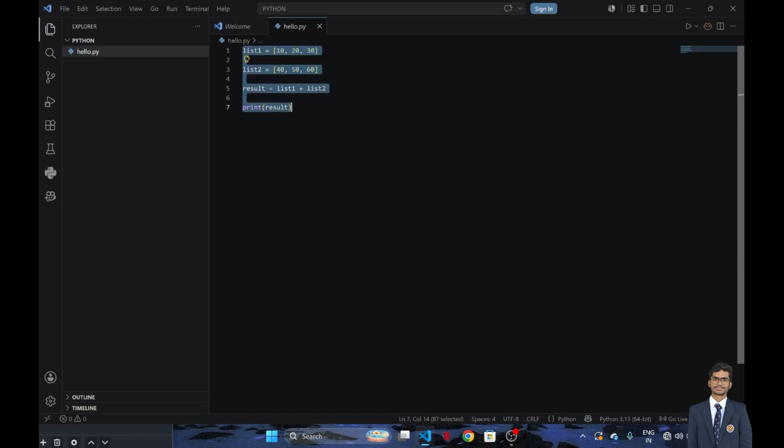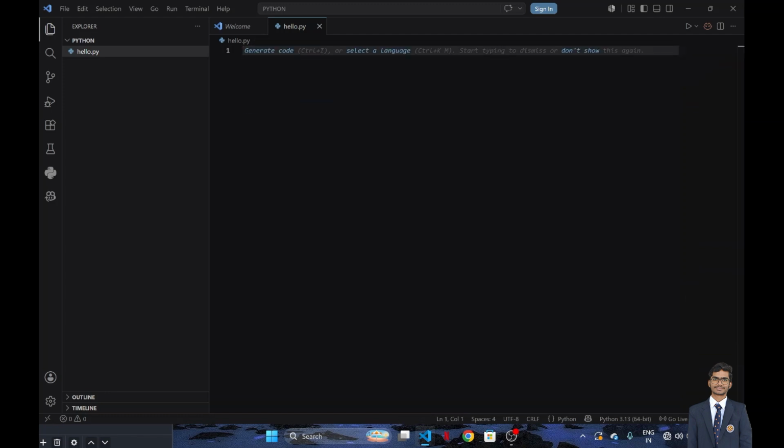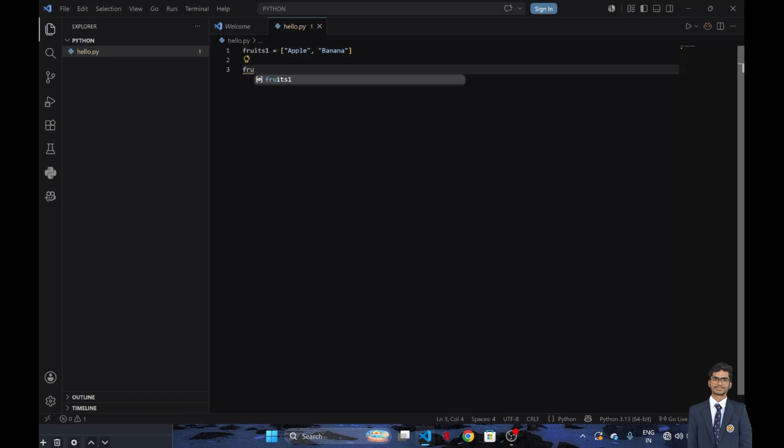Now let's see concatenating string lists. Fruits 1 equal to apple, banana. Fruits 2 equal to orange, mango.